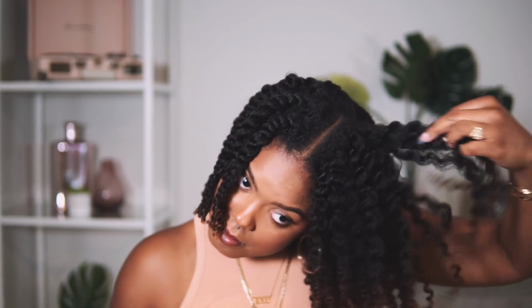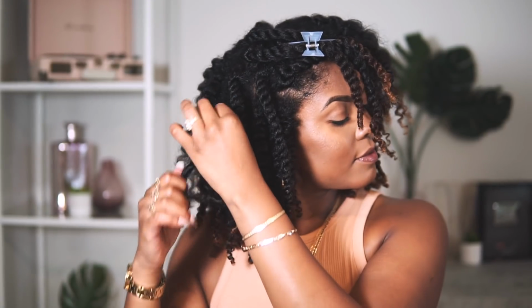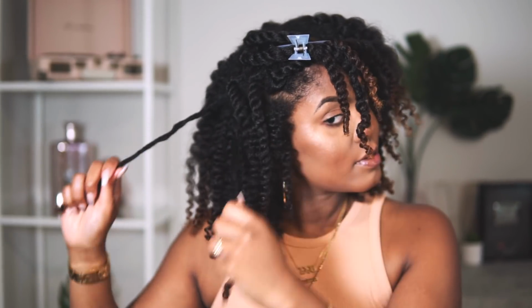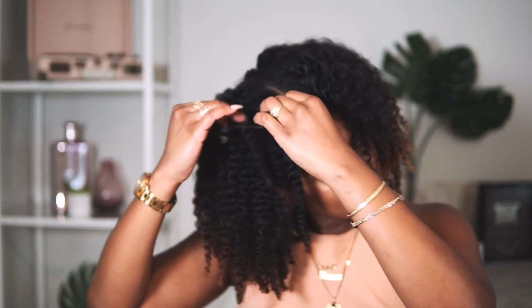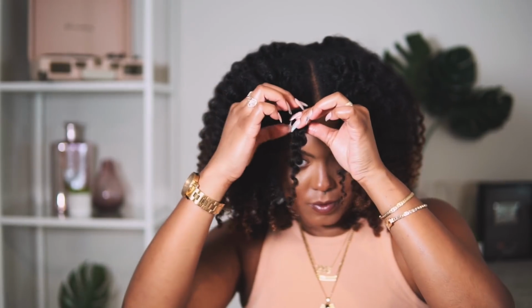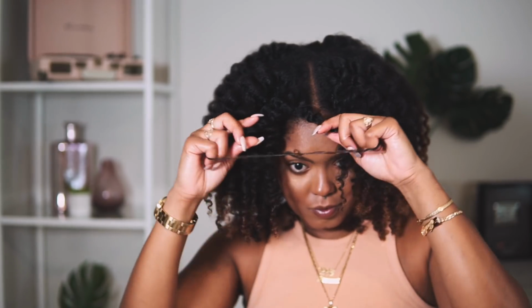So my curls are popping. I love the way this style is looking so far. My fro is just so big. My curls are defined, and this was just so soft. As you can see, the way these twists unravel are just so satisfying.